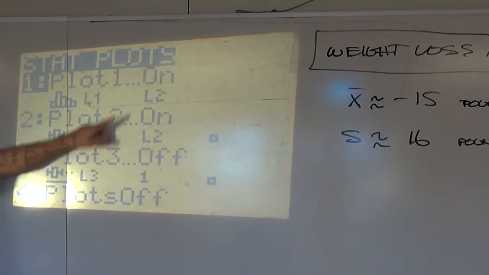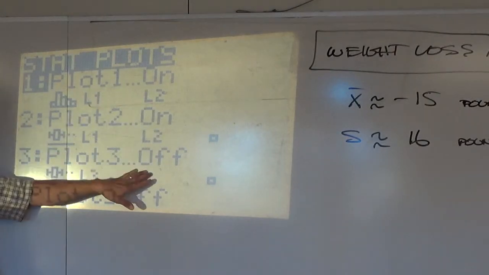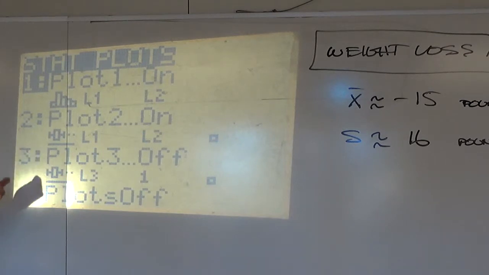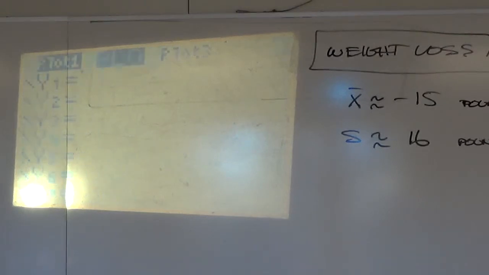How many of yours say off, off, off? Plot 1 is off, plot 2 is off, plot 3 is off. Good. I was messing with mine in 244. Anybody say on? A couple of them say on. Yeah, okay. What I want you to do, does anybody say plot 2 on? Okay, let me turn mine off real quick again. Whoops. Just right here. Okay.